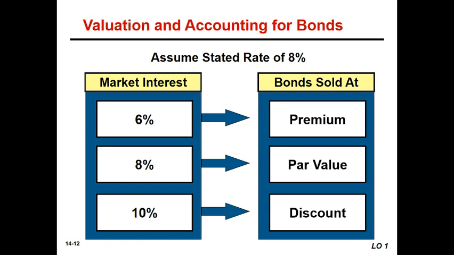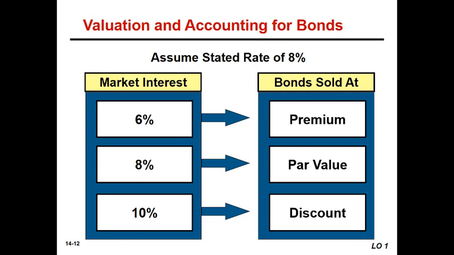Now, these differences, whether they are premiums or discounts, meaning we received more or less in proceeds than face value at issue, are amortized over the term of the bond. This period would be used even if there is a callable provision attached to the bond, because call redemption is really uncertain. It is there often for the benefit of the corporation so that they can take advantage of falling interest rates if they occur. That is just one of the really good perks of having a callable provision on your bonds for the corporation.